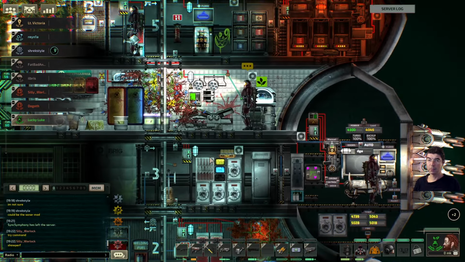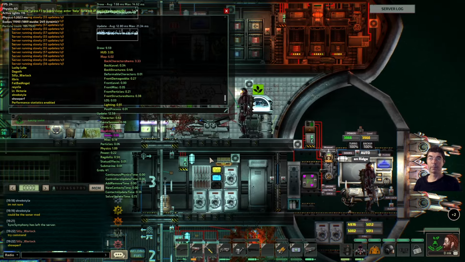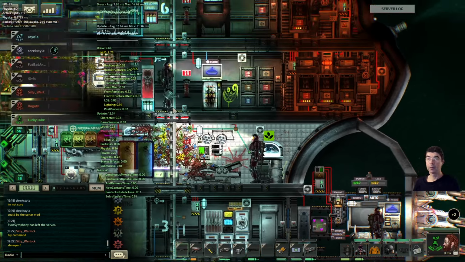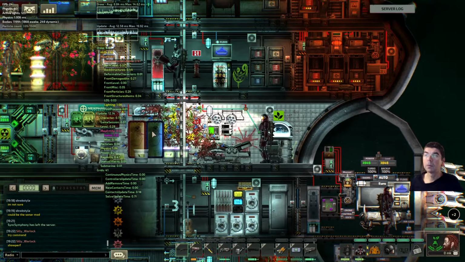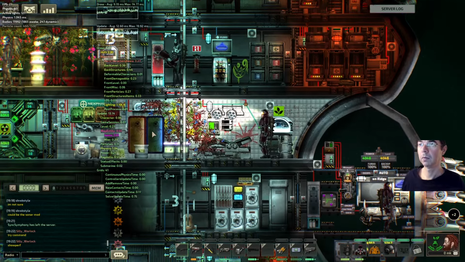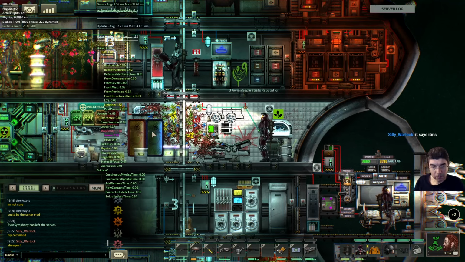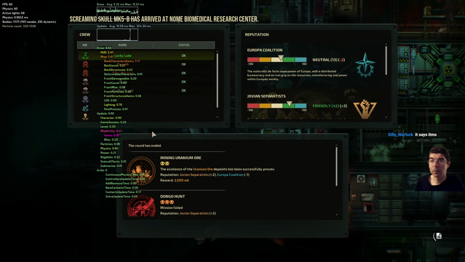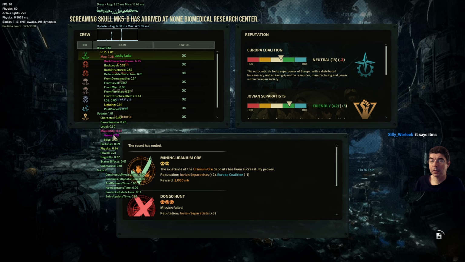What commands? Entity items, and back character items.